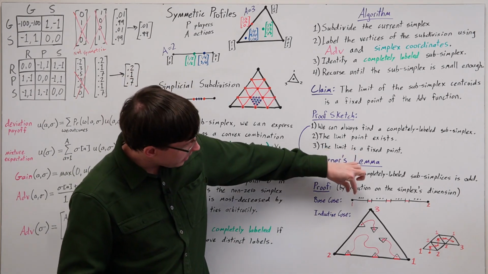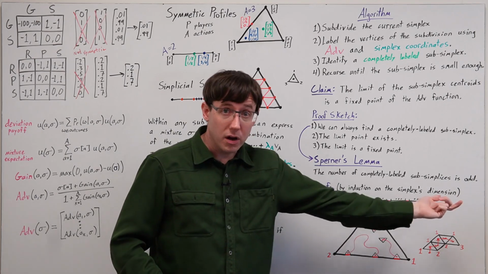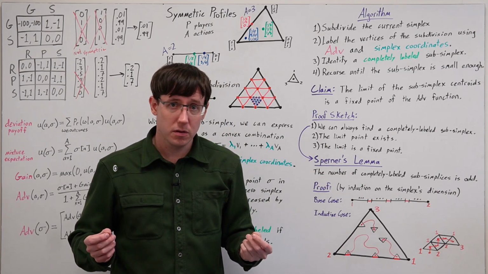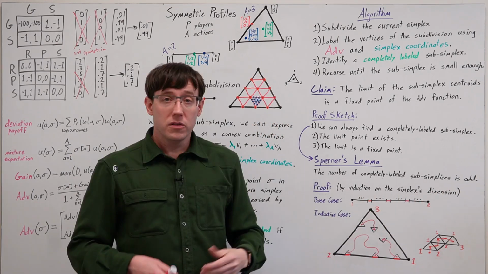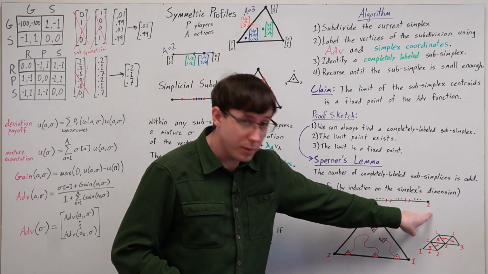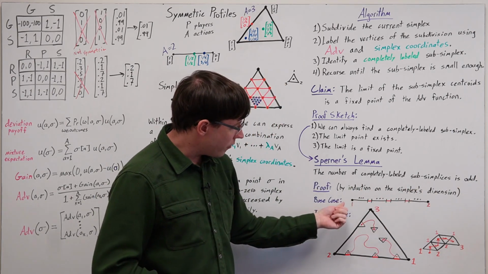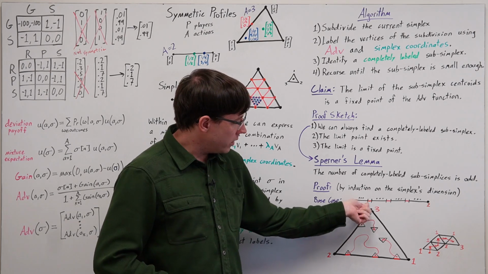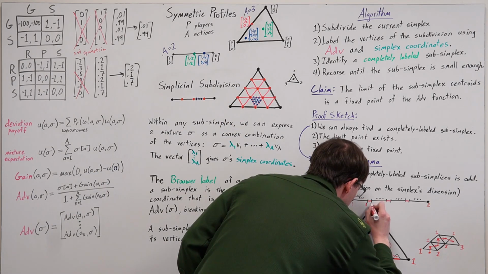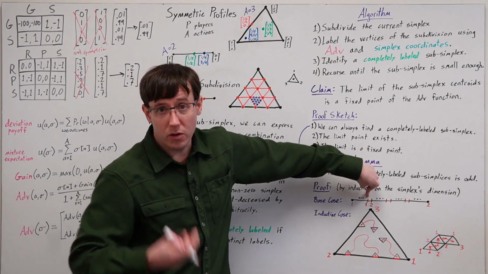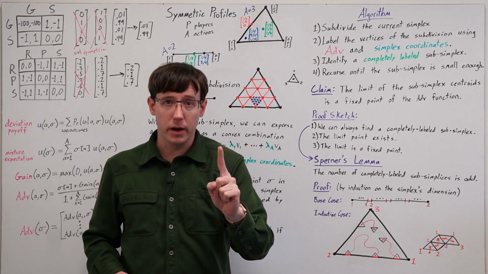And so if we think about a subdivision of this simplex into a bunch of smaller simplices, and we label all of the vertices of the subdivision, since this label is 1 and this label is 2, there must be somewhere along the segment where we go from a label of 1 to a label of 2 on consecutive vertices. And the simplex between those consecutive vertices is completely labeled. So we have at least one.